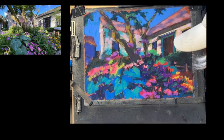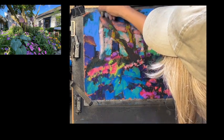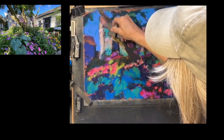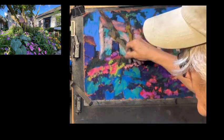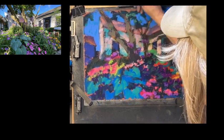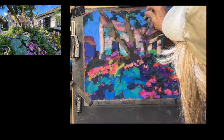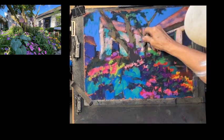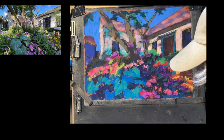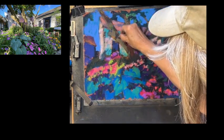Okay, so the trees. Thought that was such a dark color that I'd be able to use it for the shadows on the trees, and then it turned out to be so light that I had to use it for the light on the trees. Okay, so now I gotta find something that really is in fact dark. No, not really.